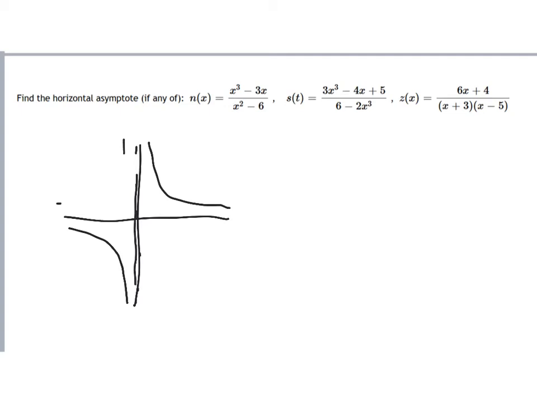Well, horizontal asymptotes are very similar, but we're really concerned about what happens way out at infinity, what happens way out at negative infinity. A lot can happen in between. Unlike a vertical asymptote, the graph can't ever cross it. A horizontal asymptote, the graph could cross it in the short run and then settle down and way out at infinity approach it. So don't fall into the assumption that a horizontal asymptote will never be crossed. Vertical asymptotes can't be, because they aren't in the domain.